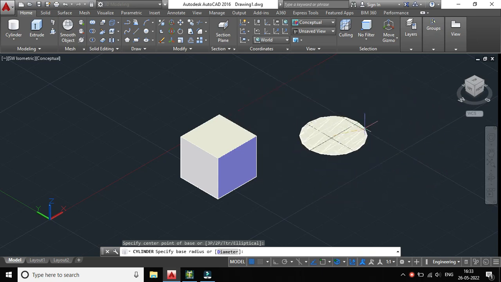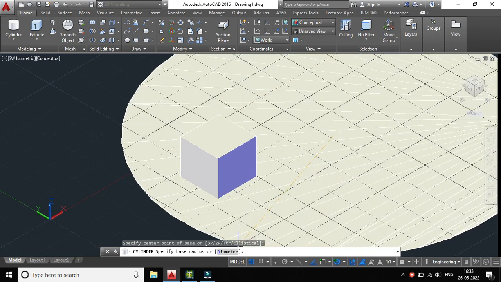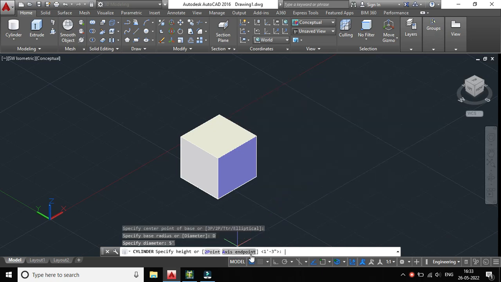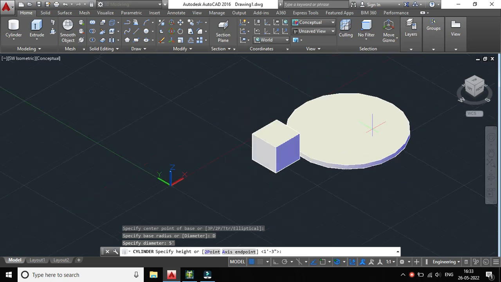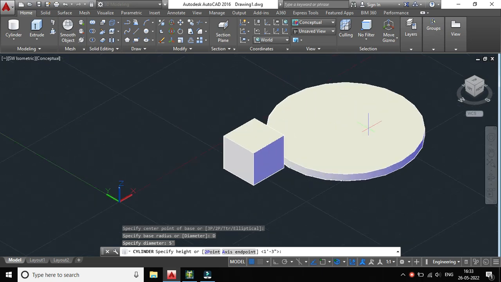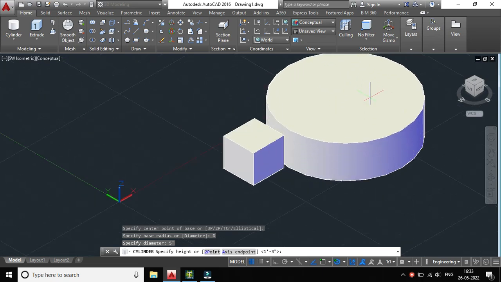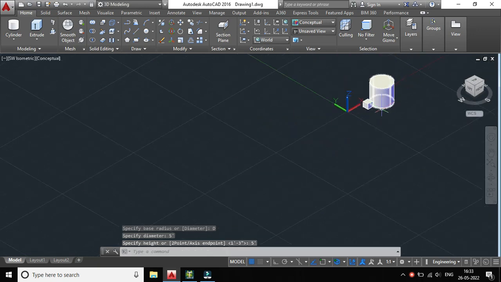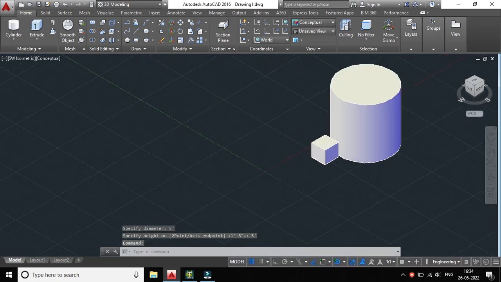We have to give the diameter. So click on here. I am giving diameter as 5 feet. Then we have to give the height. I am giving height as 5 feet. So here we can see the box.